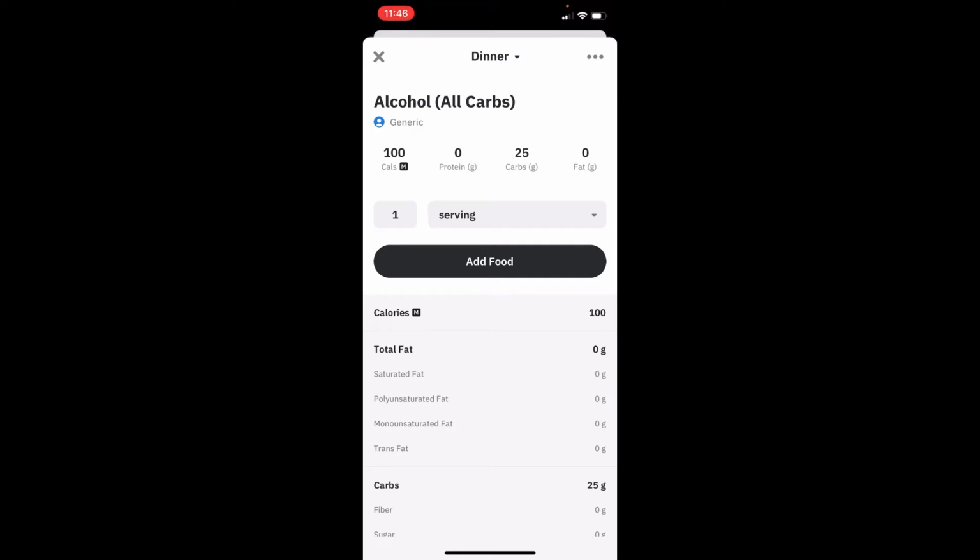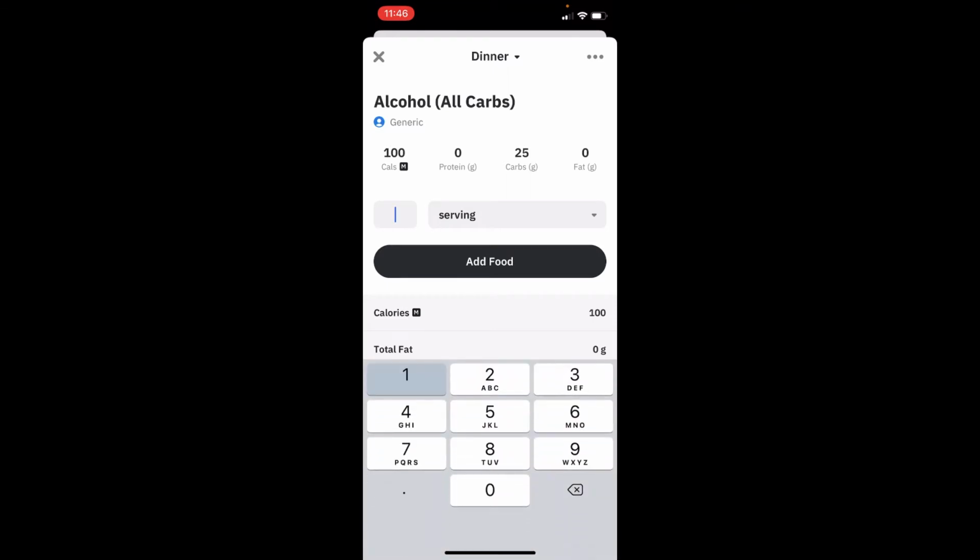I know I like a specific red wine, and I know that for a 4-ounce pour, it is 125 calories. So all I do here is go back into the servings and hit 1.25, and that will account for that glass of red wine using all carbs.